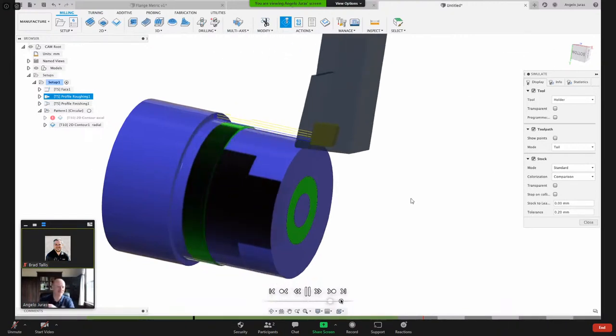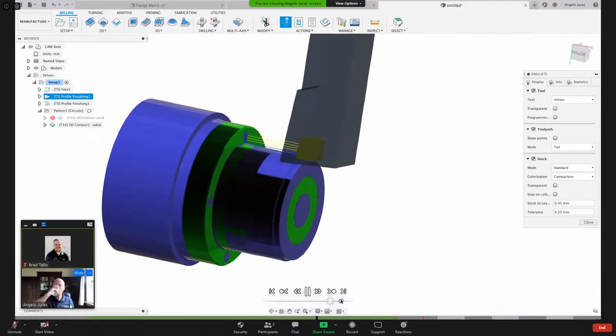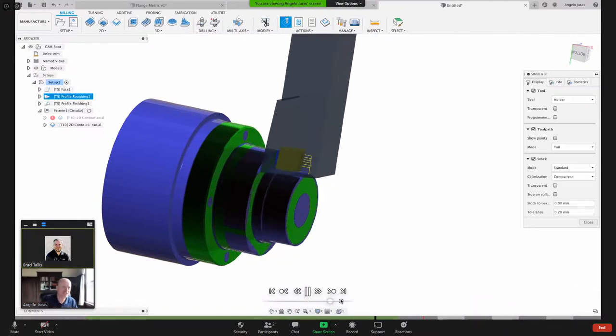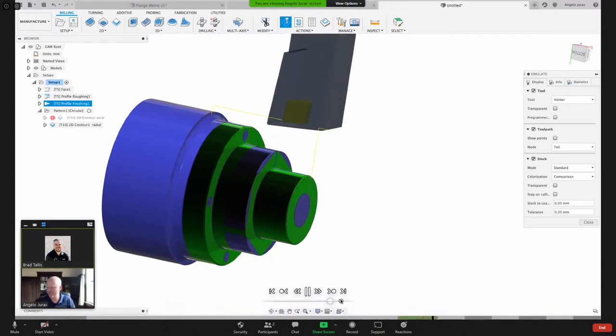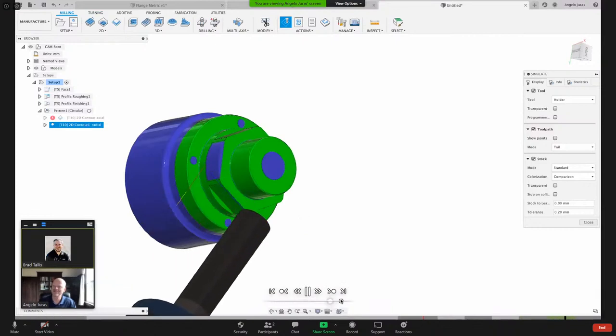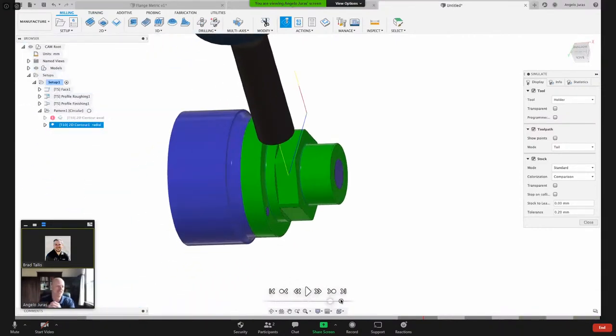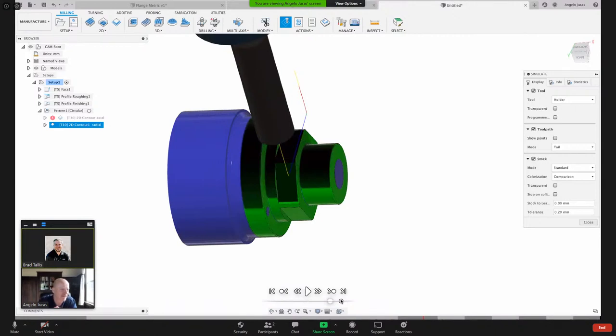So while that's going, I'll take a quick look at the chat. Yeah, John Ning, yep, that's correct. We just changed orientation. Now you can see the tool is milling those flats. So you have the option, based on your machine capabilities, to machine a part like this.